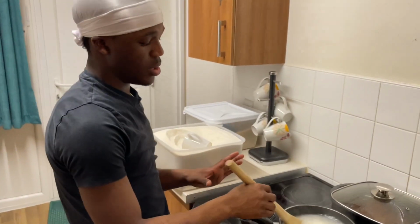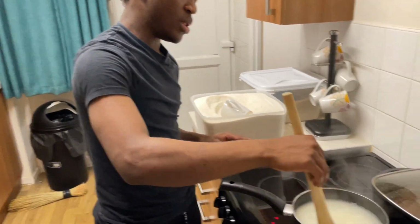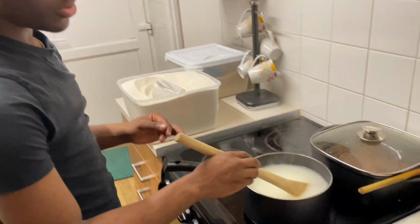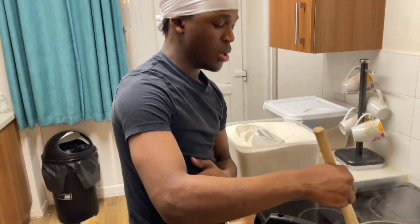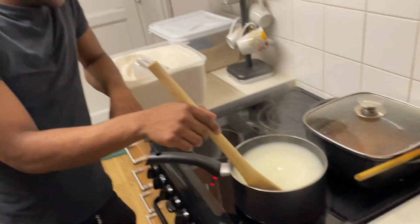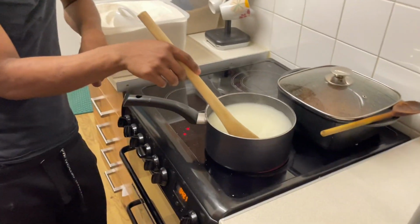Now this obviously looks too runny, and you don't want it like this, so you have to keep on stirring. That way it will thicken up and start bubbling, but you don't want it to bubble like this because you just mess up the whole thing. So you stir. You're going to be stirring for quite some time.